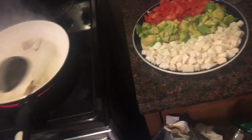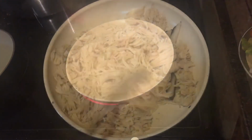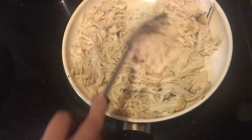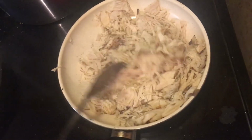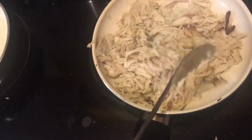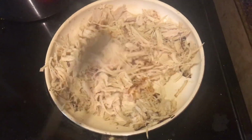As you could tell, it's already super hot. So we're just gonna fry the chicken a little bit with the onion, just so it could get a taste. Super quick. If you don't want your chicken to burn, just keep on moving it.